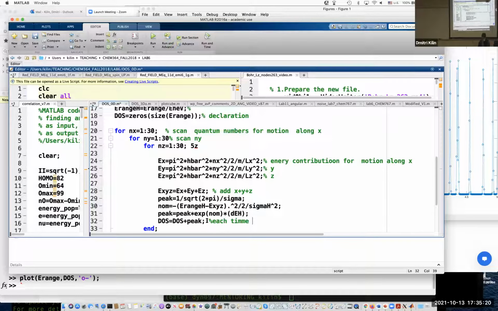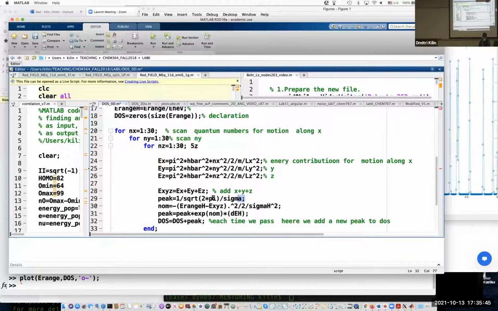Each time we pass here, we add a new peak to DOS. And now a couple of lines on how to get this peak.